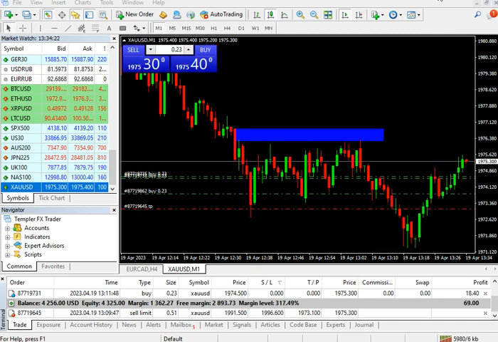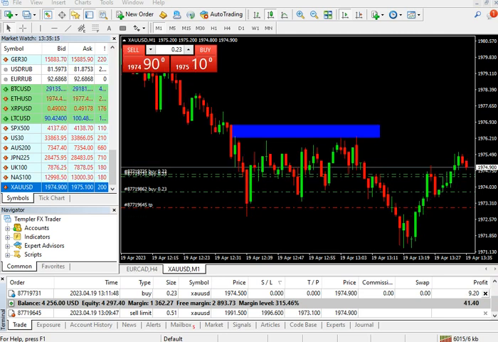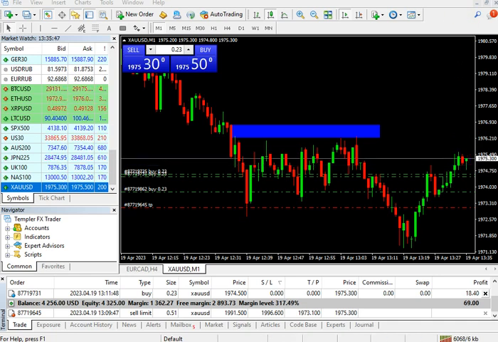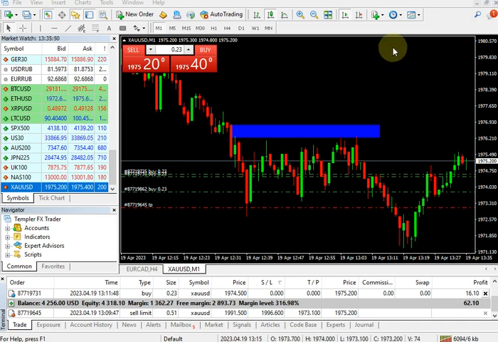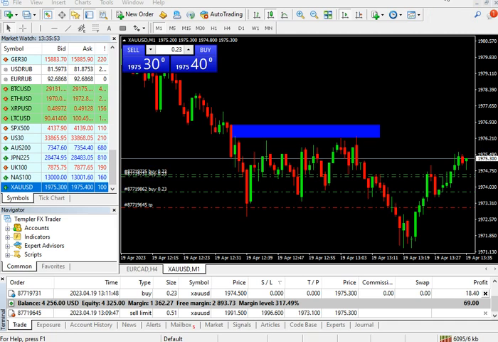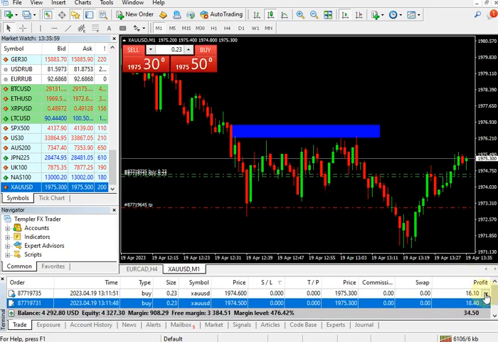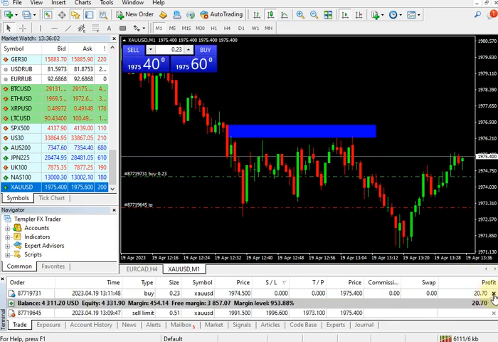69, 62, no problem, I just need it at $80 and I'll be out. Am I greedy? 75. All right, still playing. I should close it at 40, but then I need that 80 because I needed this price to reach over here. Okay, still playing out again. 62. All right, $69.75, so let's not be greedy, let's just close this $75 and call it a day.